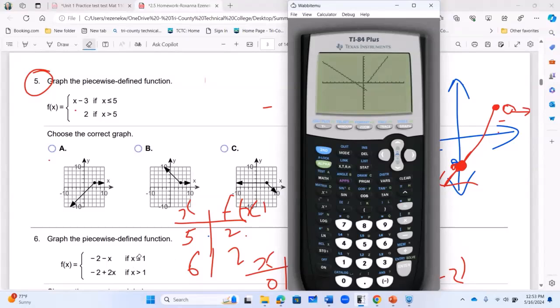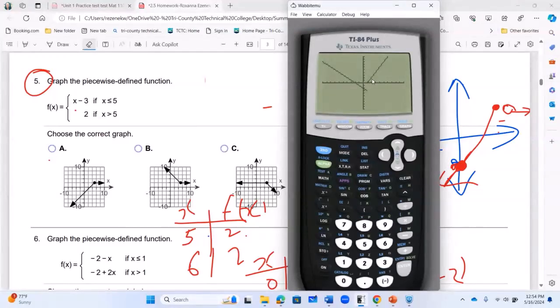Because the second equation has only greater than, the hole should be here, and this point should be closed. Don't forget to show the direction of the lines. You use arrows to show the direction. You cannot leave your answer like that. That is why you are the one operating the calculator. So you cannot leave your answer like that if you're told to graph it. You must draw the graph, show the holes, show the closed point.